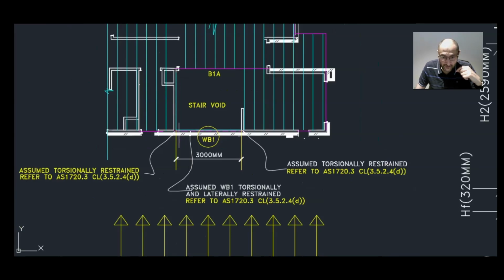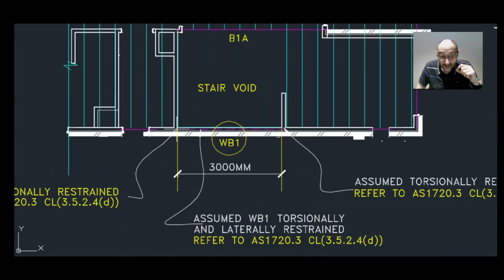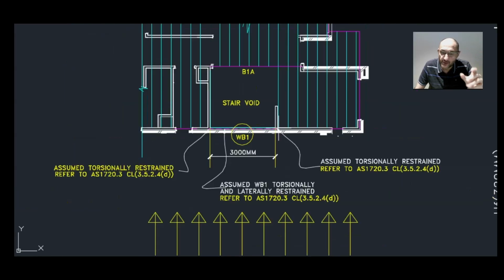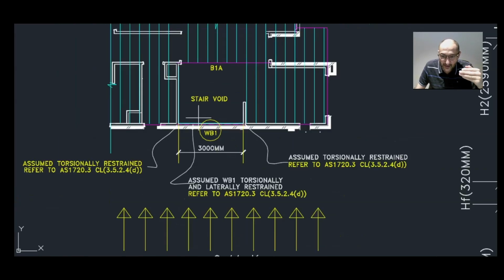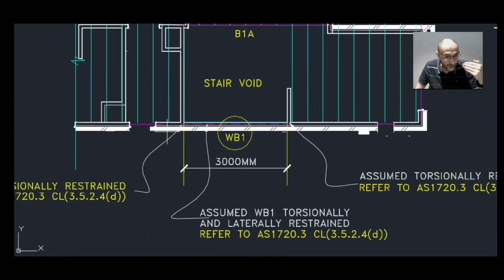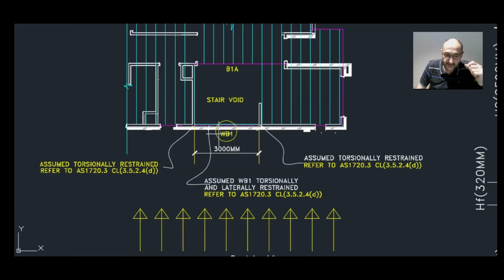The other way of restraining this beam torsionally is by extending both sides of the beam, say by 900 millimeters past the void area. Now, when I say 900 millimeters, I mean by 2 joist spacing. Usually the joists are spaced at 450 millimeters. And then what we can do is fix the joist into the face of WB1, say using a seat hanger and some hoop iron strap as well around the beam and the joist, and we can nail that. And this is probably a common way of doing it.